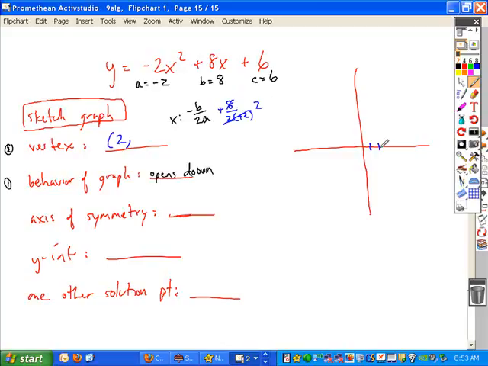So how do we find the corresponding y-coordinate, Colin? It's the last number. Okay, now be careful. That's the y-intercept. The constant is going to be the y-intercept. So we can come down here and answer that. Our y-intercept is the point 0, and then whatever the c value is, 6.